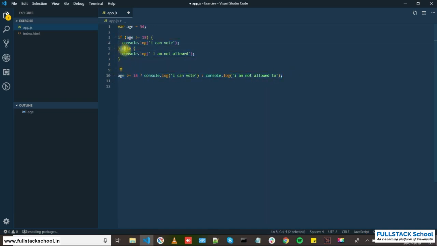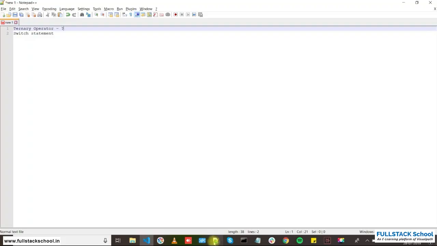In this else part, instead of 5 lines, I have written it in one line. But if the expression is satisfied and the logic inside is more than one line, you better go for an if else statement rather than a ternary operator.